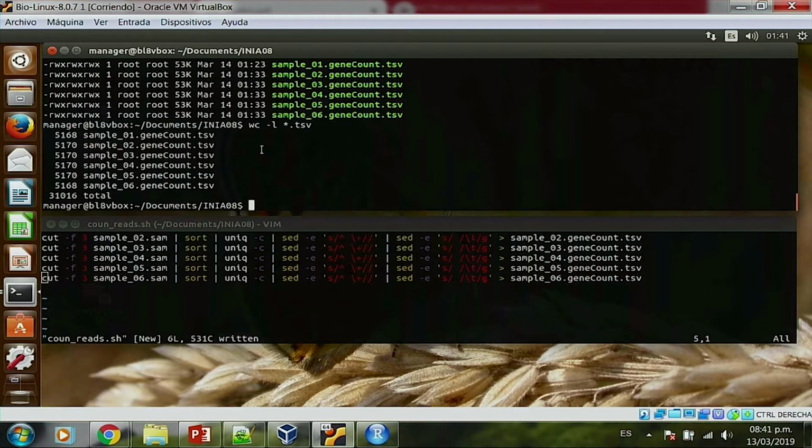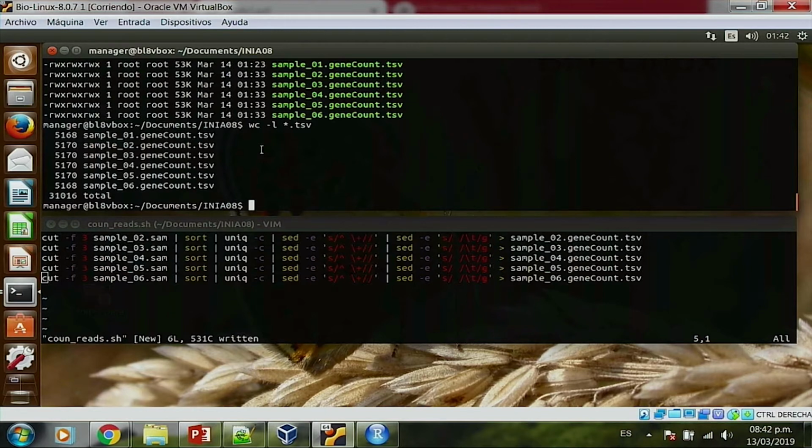And now, R. Finally, we want to merge all these tables into one single table. And we want to write it. And we want to know that each column means it's a different sample. Right? We want to generate a count table that comprises the information of all 6 libraries in a single table. That's what we want to do. Right? And for that, we're going to merge all these tables.